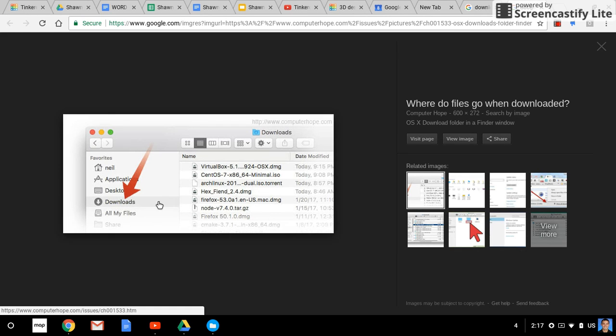So they'll be in a download folder. Usually you'll have to go to your main menu and then you'll see the downloads. Sometimes if you're in a network, it'll be under your name and then your downloads under your name, not underneath the main download menu. So sometimes you'll have two download menus or folders, sorry. But I'm on a Chromebook, so I'm going to show you what that looks like in a Chromebook, because downloads are just a little different.